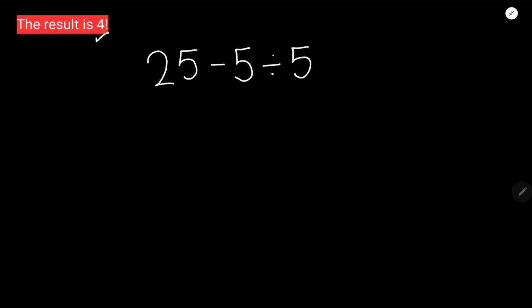Let us see. So you know BODMAS. What is BODMAS? If we see, we don't have any bracket here. We don't have any of here. We have division. We don't have multiplication, addition. We have subtraction. We have just two symbols: division and subtraction. So we will have to solve division first according to the order of operations. So 25 minus, what is 5 divided by 5? It is 1.